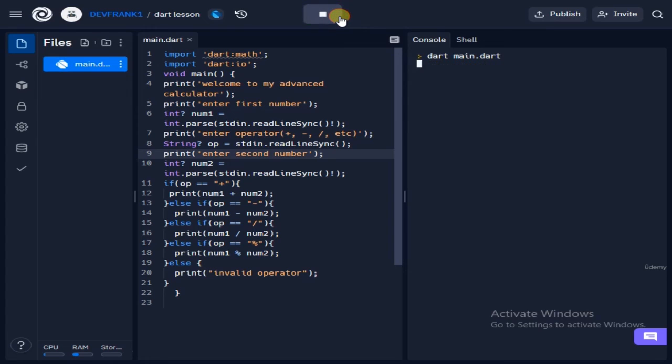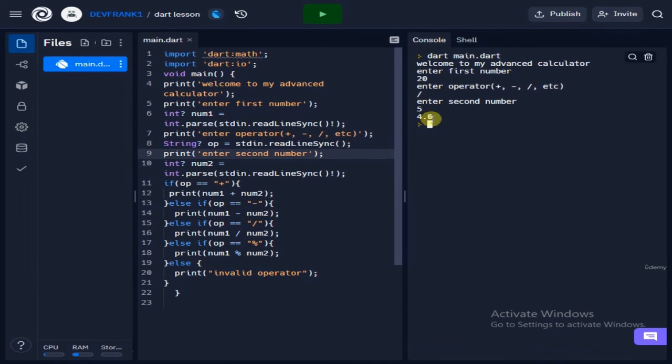When we run the same code and say 30, and we'll say minus, let's say 10, we have 20. And when we do the multiplication or whatever, division, I did not even add multiplication here. You can try to add it if you want. So when I say 20 divided by 5, what do we get? We got 4.0.